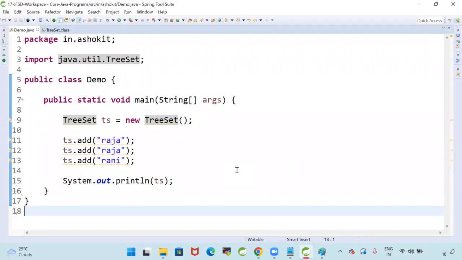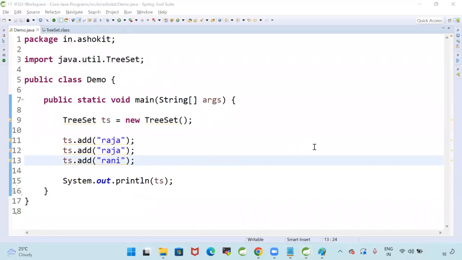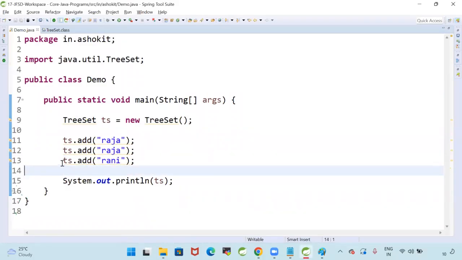When you add the null value, when you compare the null object with the other object, you will get the null pointer exception. I have shown you. Rakesh Kumar, are you sleeping? Why null is not allowed? I already told you. Whenever you add a null value, it will be compared with the previous object. Then it will give you null pointer exception.